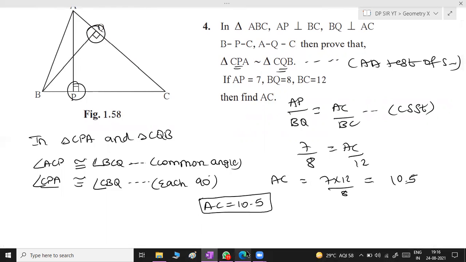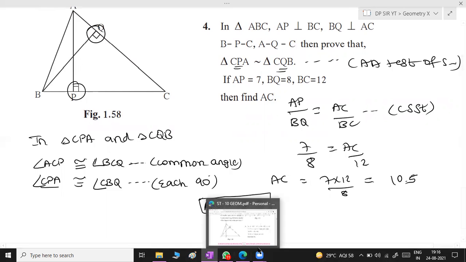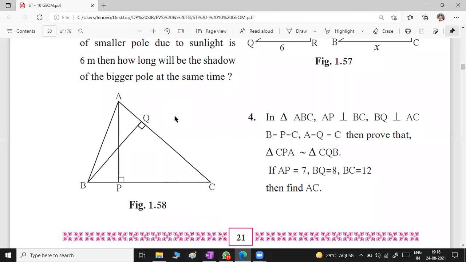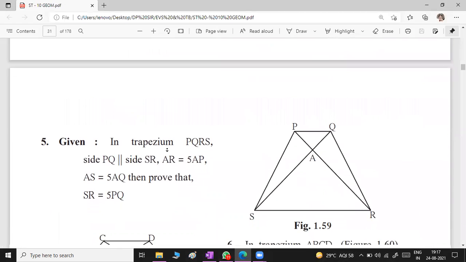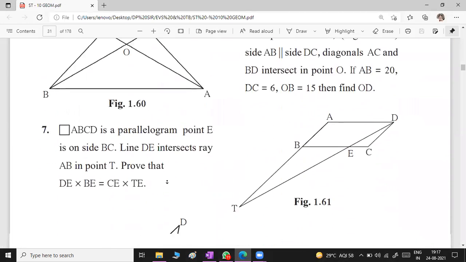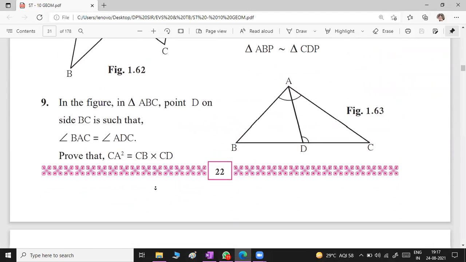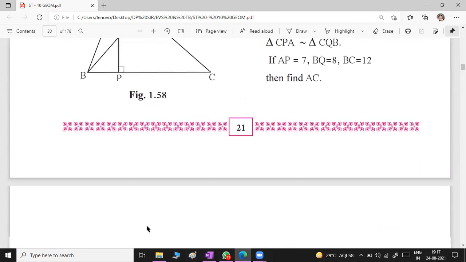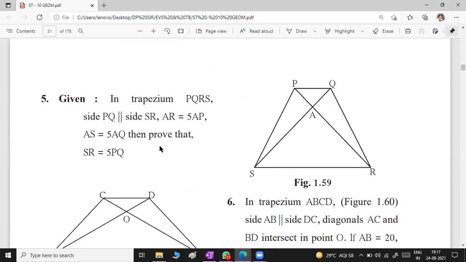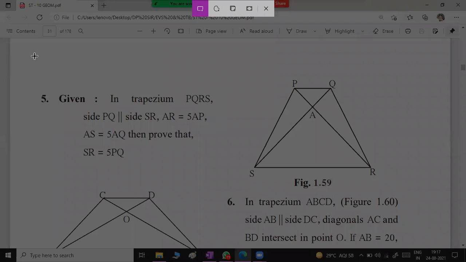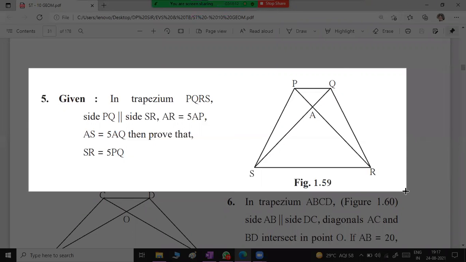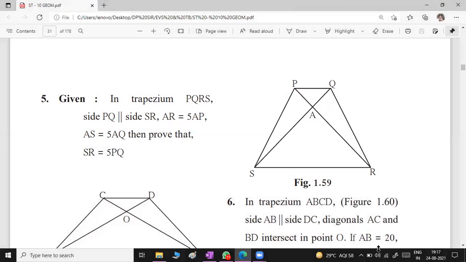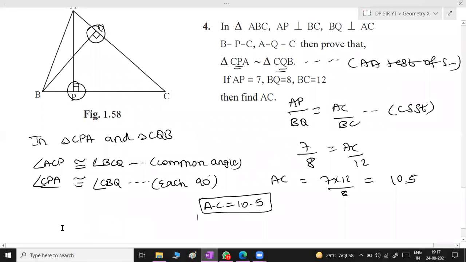Give me a moment. I hope the textbook is visible, and we are supposed to go with question number 5 now. There are total, I guess, 9 questions in the exercise, and I will complete it. 5-10 minute lecture extend हो जाएगा तो चल जाएगा, but I will complete it in a single lecture only today. So let's go with question number 5. This is your question 5. Let's switch back to our OneNote and let me paste the question.